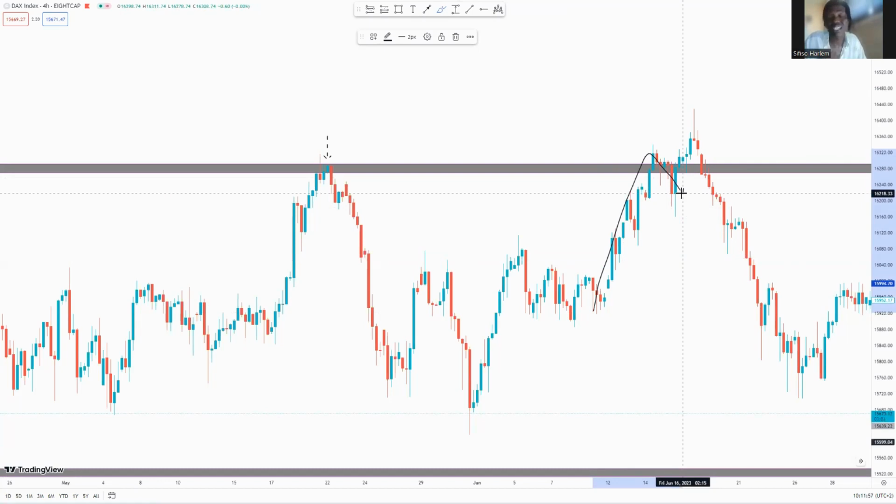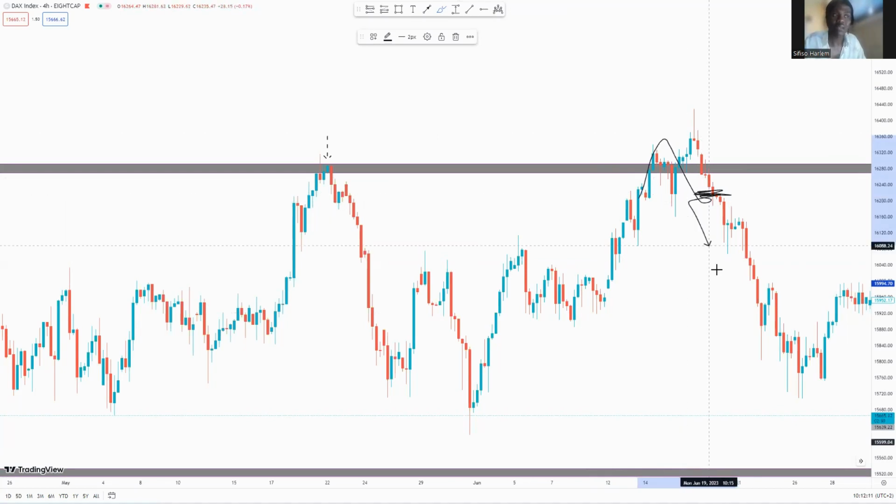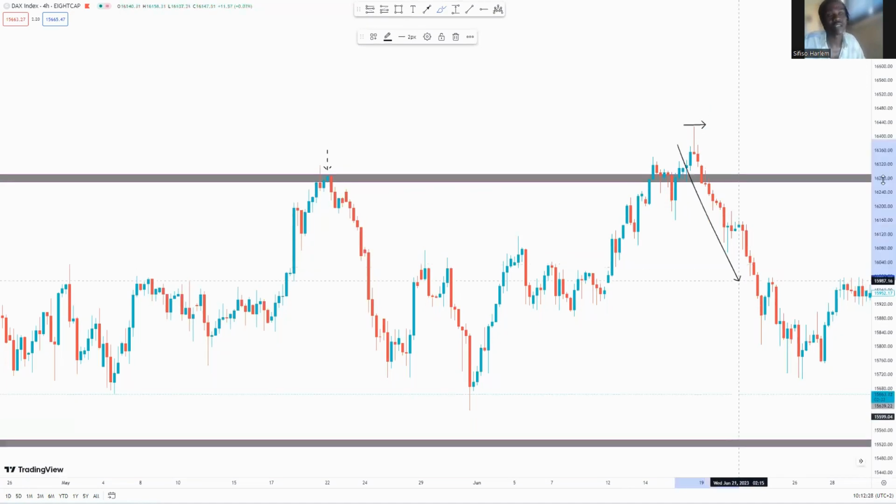That's how the market traps some traders, right? We broke out of a certain zone and we have a retest inside. So once price retests inside, many traders are starting to sell because price broke out and broke back in. We anticipate a continuation or reversal to the downside. But in these terms, the bulls did what? The bulls continued moving to the upside and created another all-time high. So this was currently our all-time high, right? 16,444, 16,440, right? And then price did what? Moved further to the downside.